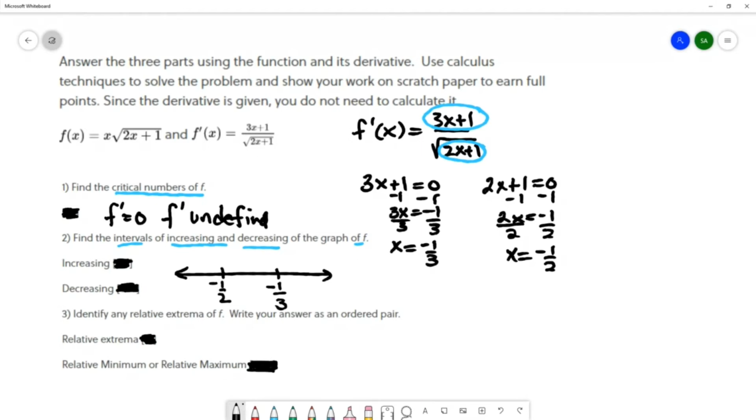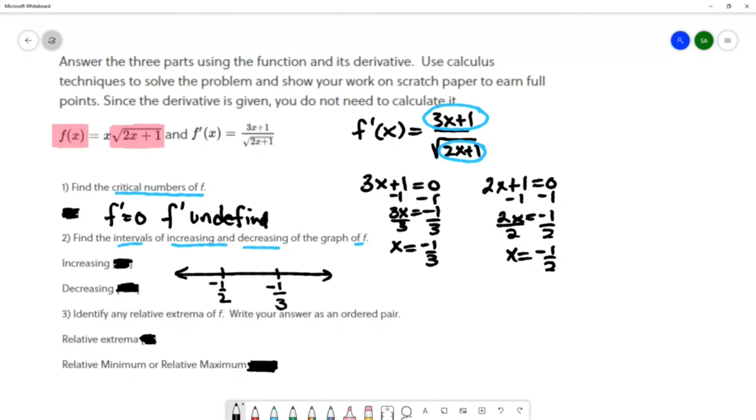And then one other thing of interest for this example is the domain of this function f. Because we have a square root, we have a restricted domain, versus if f were a polynomial function, your domain would be all real numbers. So I want to consider this restriction on the domain.